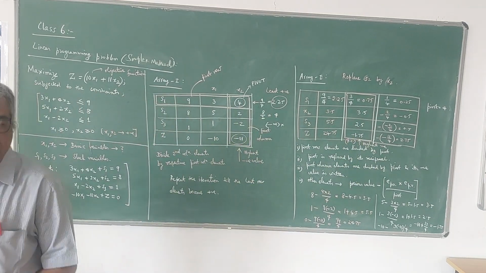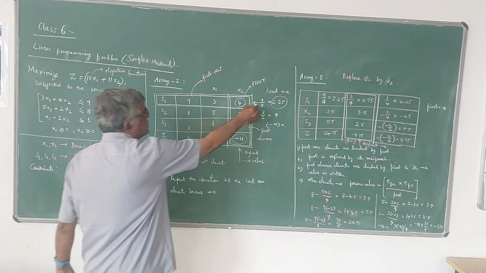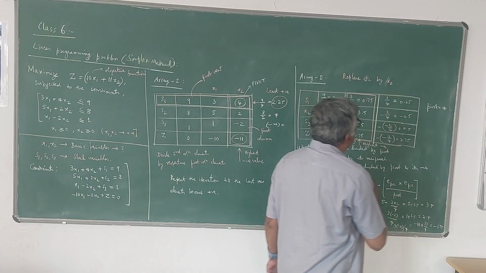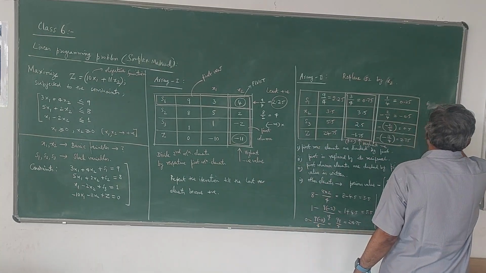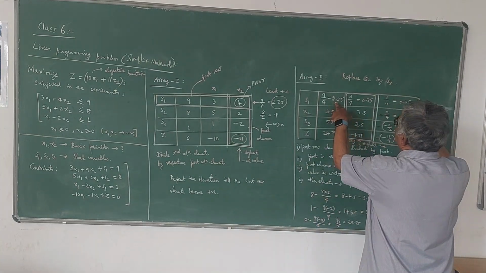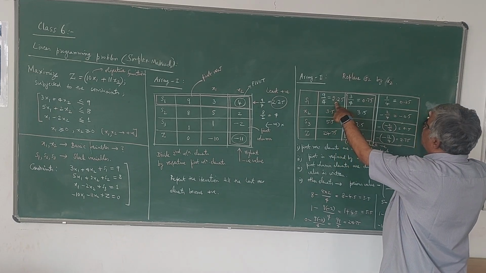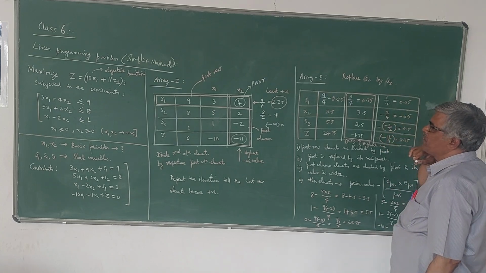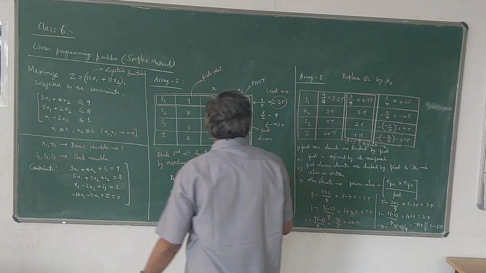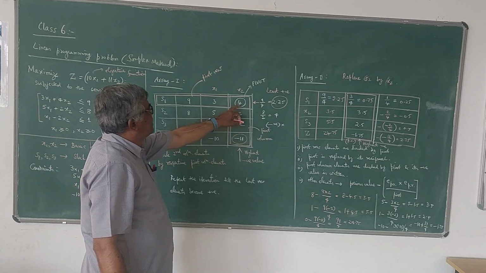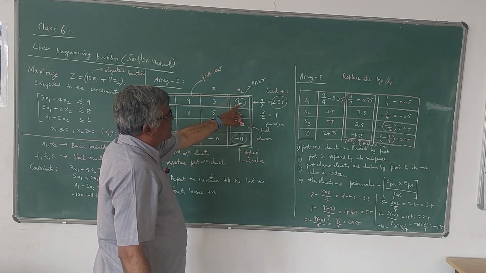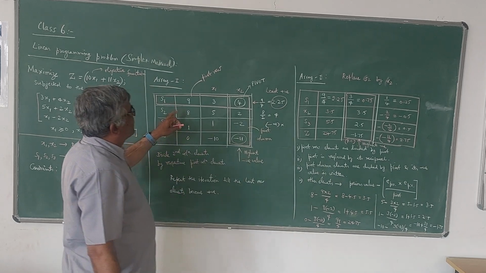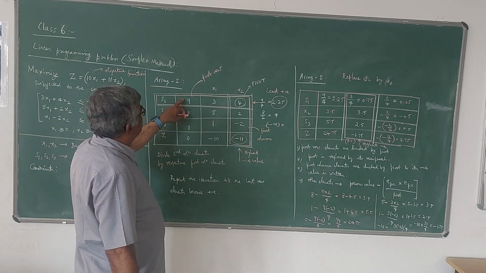To fix the pivot row, what do we have to do? We have to take the ratios for this. So if I take the ratio, for the first one, what ratio do I have to take? 2.25 divided by which value? 2.25 divided by, here what have I done? 0.75. So see here, 2.25.